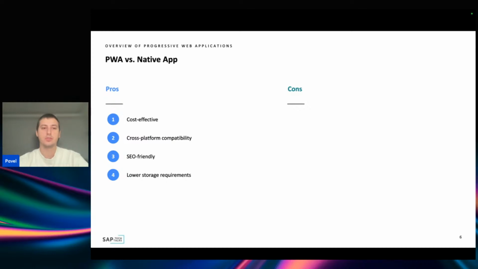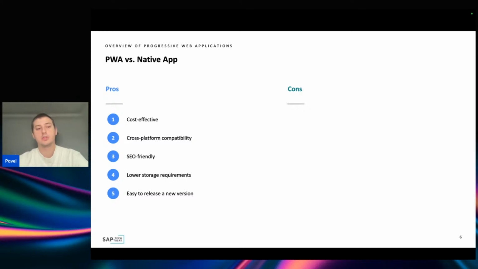For example, for a similar native application, we can have maybe 10 times more storage requirements. If our progressive web application needs just 10 megabytes, then the native one may need 100. It's not the rule, but usually we can see these cases.